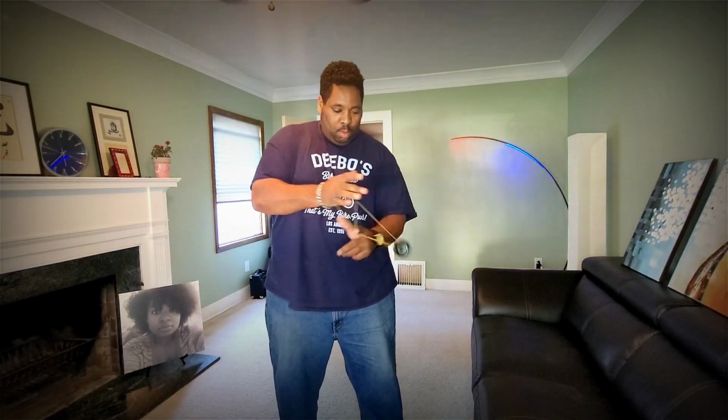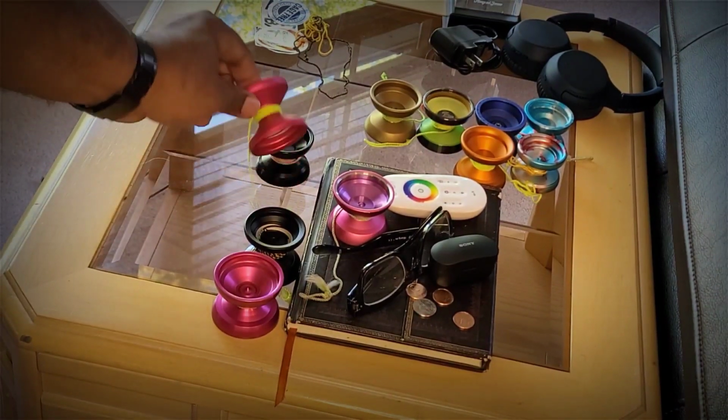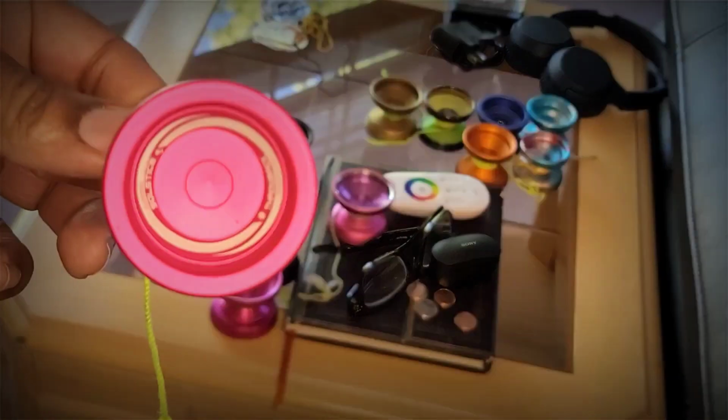If you're transitioning from being a beginner yo-yoer to someone a little more intermediate level to advanced, this yo-yo will definitely boost your confidence and perform exactly where you need it to, so you can up your game. But now, let's check its brother. Or its sister.